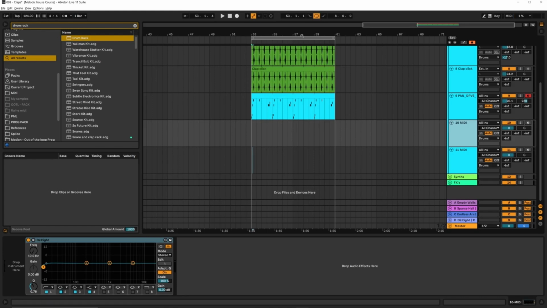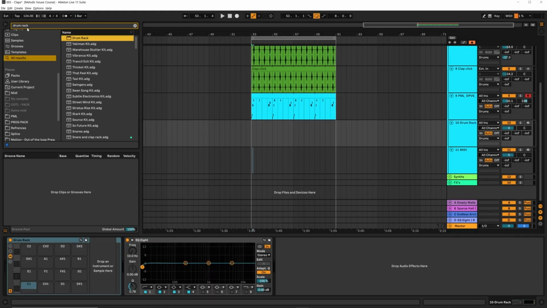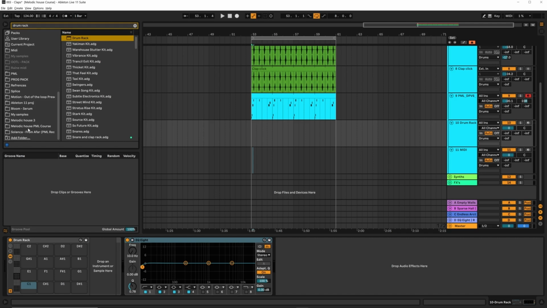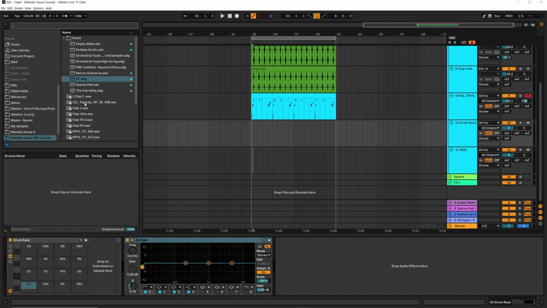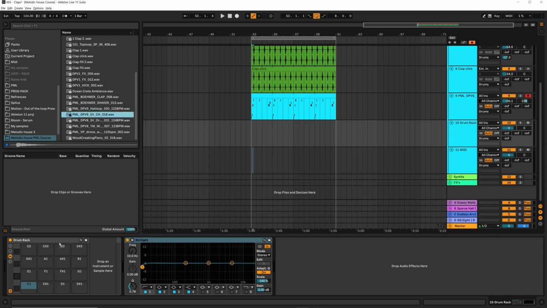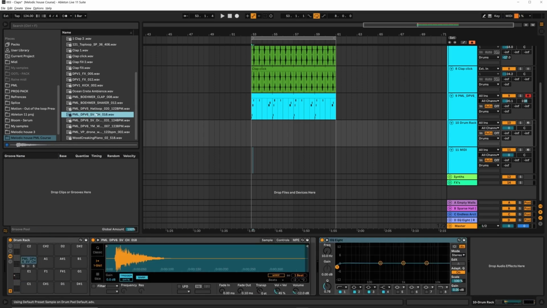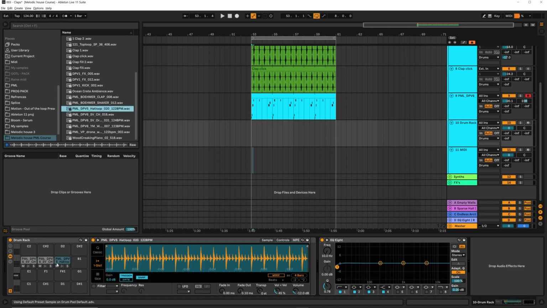All right, so now we're going to do the hi-hats and shakers. For this, we want a drum rack. So just type drum rack and you'll find it. We'll leave this EQ8 as it is for now. We're going to use 3 samples. So we're going to use 2 actually, but one of them is going to be duplicated. So this one, you can put it anywhere, and then we'll duplicate it next to it. And then the other one's going to be this hat sample.